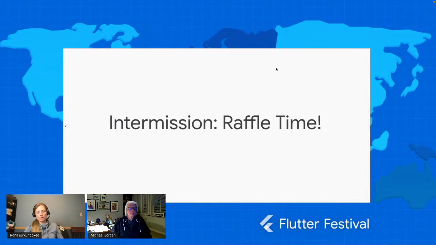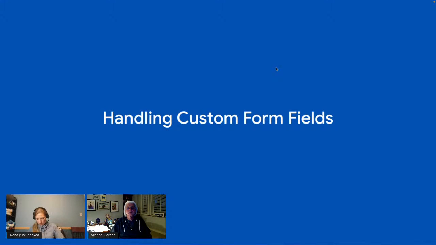All right, cool, done with that. Now we're going to talk about handling custom form fields next. Up to this point, everything we've done has been with standard form elements, stuff that you get out of the box with Flutter. But you might find, like I did, that I needed to build a custom form or a custom form element. And so I needed a little bit of help from some other widgets to make sure that I could get things focusable, that I could tab to my new element, and that I could do things like validation with it.